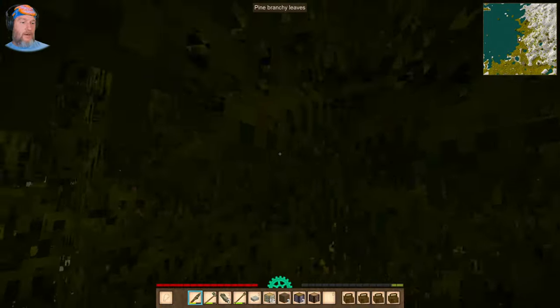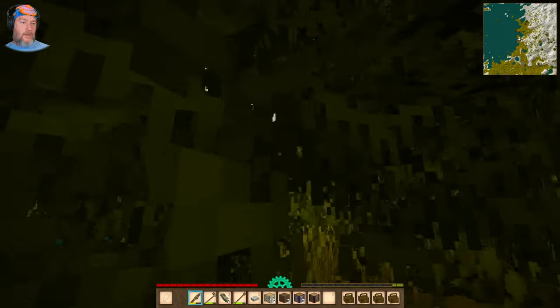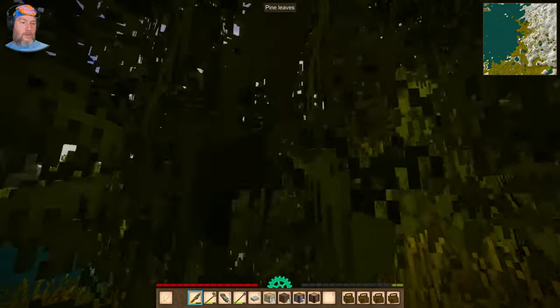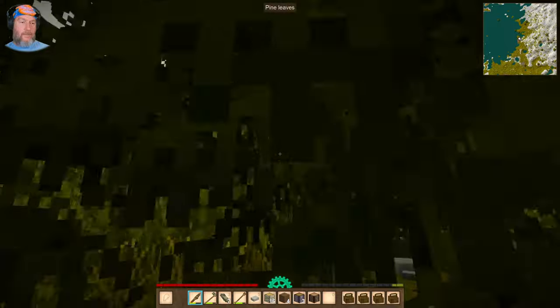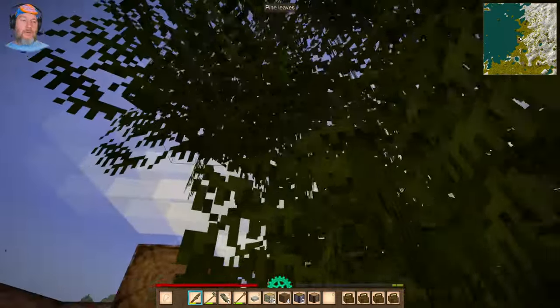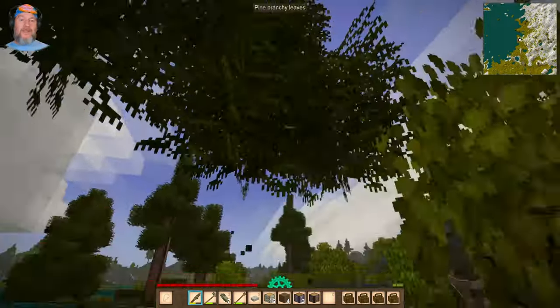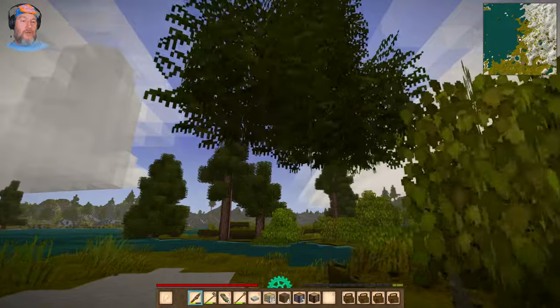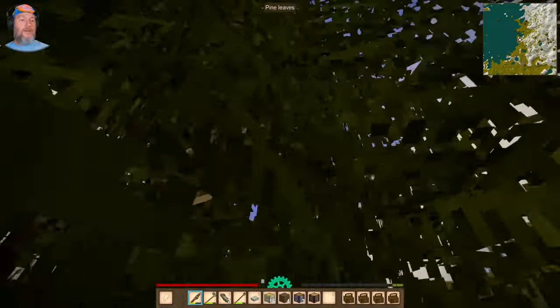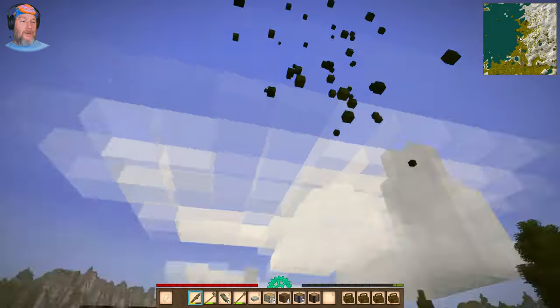Okay, what is this right here? Is this a tree or just a bush or what? I just want it gone. It's not gone yet. It's still up here. This is crazy. What is it? There's no tree or nothing here, just stuff growing in the sky. All right, we got it gone.